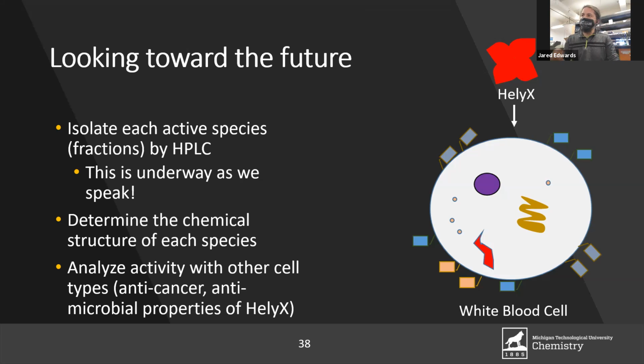HPLC is high performance liquid chromatography. Basically you're going to be using a solvent system, and you're going to have a column. We use a reverse phase C18 column. You're going to be injecting in your sample, and you're going to be adjusting a gradient of those solvents that you use. I use acetonitrile, and I use water with formic acid in it. You just modulate that gradient along till you find a method that works best to elute off your sample in a manner that separates it into each individual peak. That took a lot of time figuring out the specific method. I could go into more detail if you want.